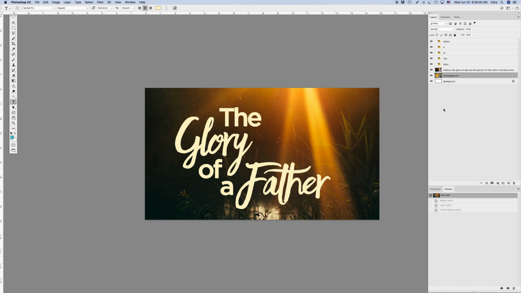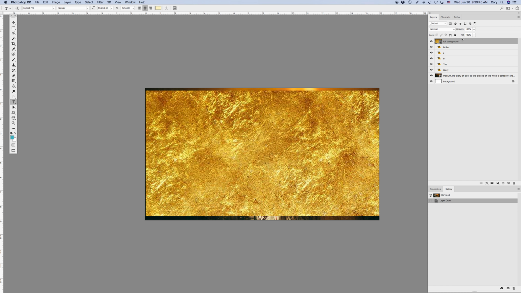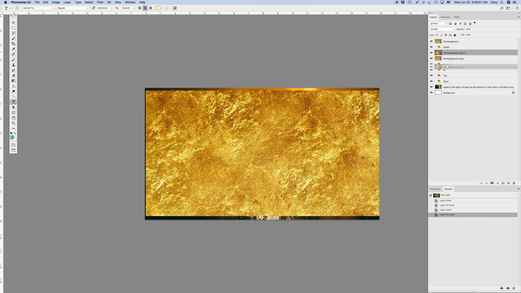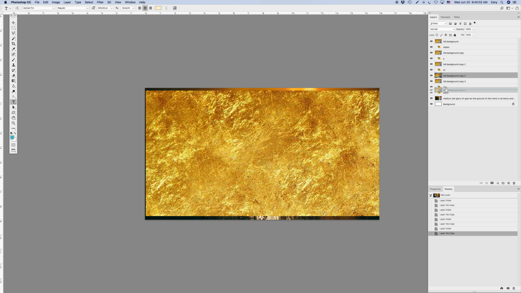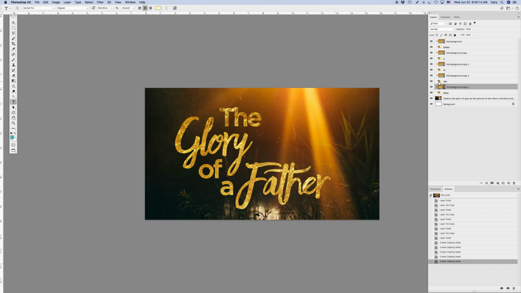If I go back to the beginning, one other thing you could do is bring that foil background to the top, and you can press Command J, or on a PC Control J, to duplicate that layer, and then bring it above the next text background. And you keep doing this for each set of text layers that you have. This is a little bit more tedious, but not that much more. So here I can do the same thing. I can hold Option and do the same process between each of those foil layers and each of their text layers. And it does the exact same effect.